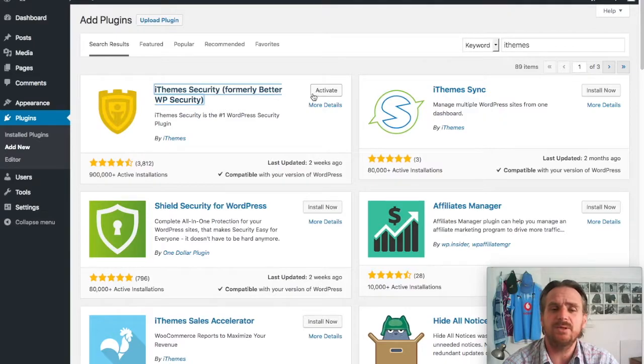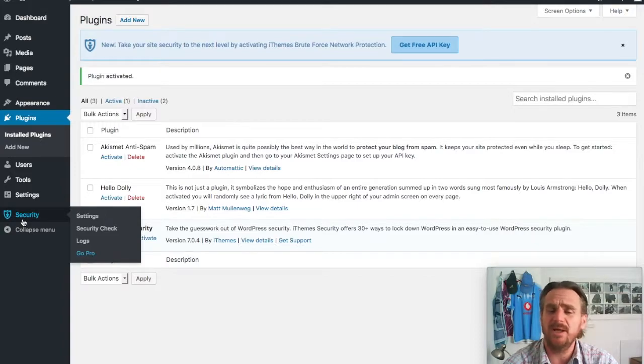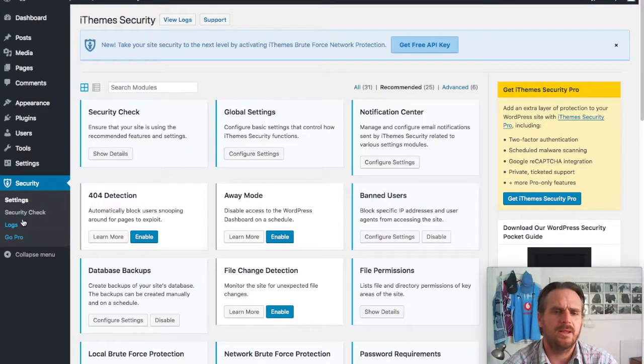So first things first, we activate the plugin. It'll give you this blue bar at the top. We won't be dealing with that right now. What we do is we click on the Security plugin on the bottom left hand side. Here we go. And it'll bring up this screen here.